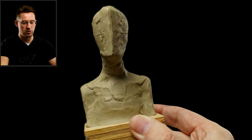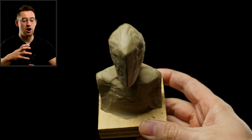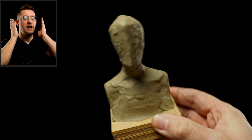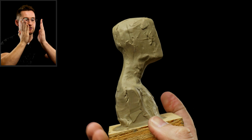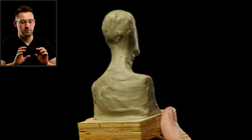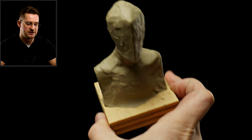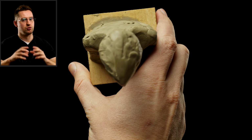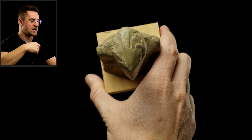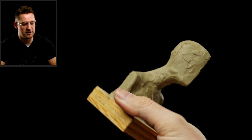This is the Bodum method from the very beginning, the block-in. So this is just a simplified version of the head with a plane that tapers towards the front like an axe or a wedge shape. And I love to start my portrait sculptures this way because it's a great simplification. You really don't need to have a lot of information, just a basic likeness from the side view and have it get a little bit wider towards the back of the head.